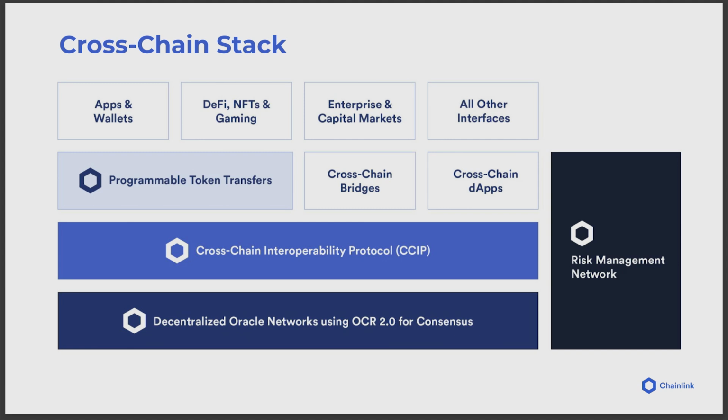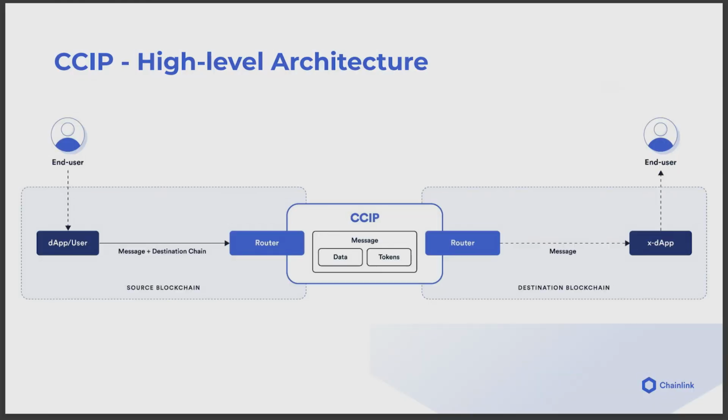And in the future, I'm pretty sure that we will have wallets using this, and DeFi. DeFi is really used right now, and NFTs, and enterprise capital markets, including, imagine that banks are creating private blockchains, but they would like to connect with the public blockchains that we have now, and maybe this will be made by CCIP as well. So all of the apps that we have today, we should have in a cross-chain world.